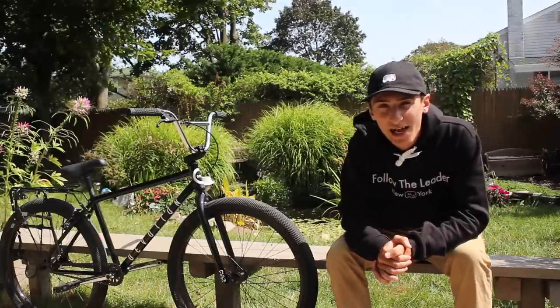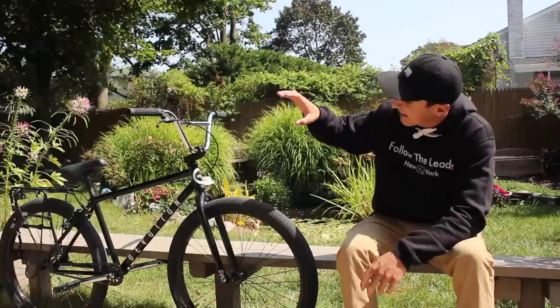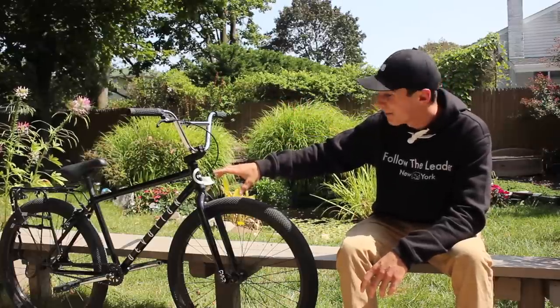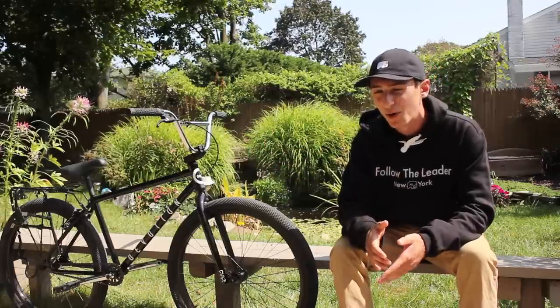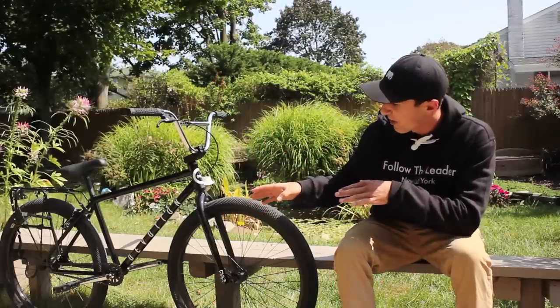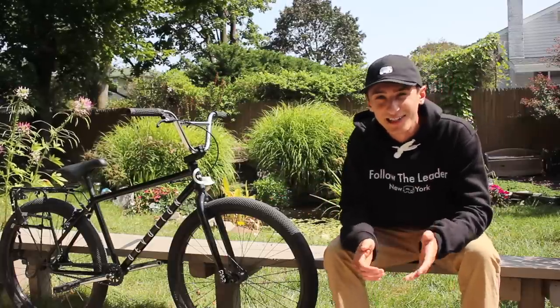I got a lot of great comments about this bike while I was riding around, and it's definitely an eye catcher. But what it seems like is a lot of people are stuck on the small sprocket concept. They don't seem to understand how the bike can go so fast, yet the sprocket is so small, because you wouldn't normally see a small sprocket like this on any other bike but a BMX bike, and they were very interested, and it's pretty cool to see that.